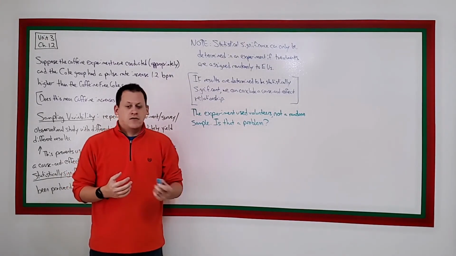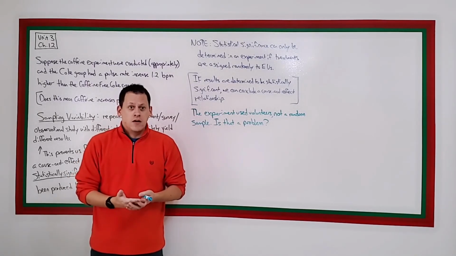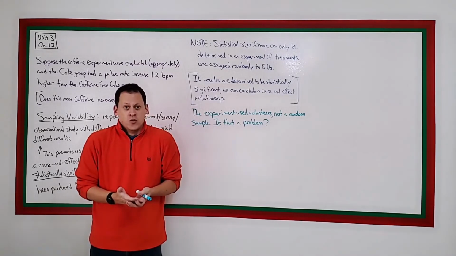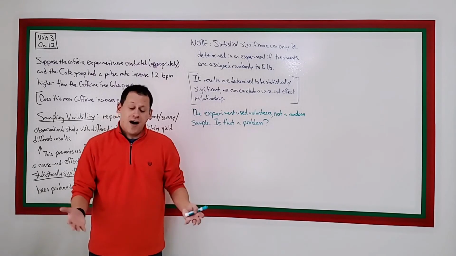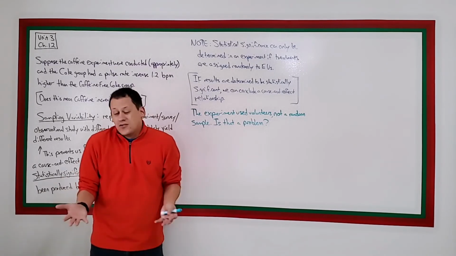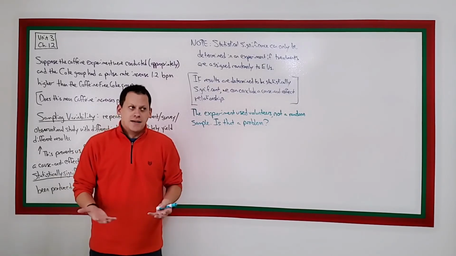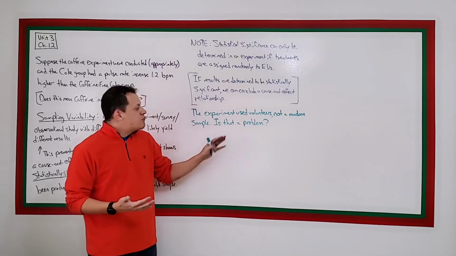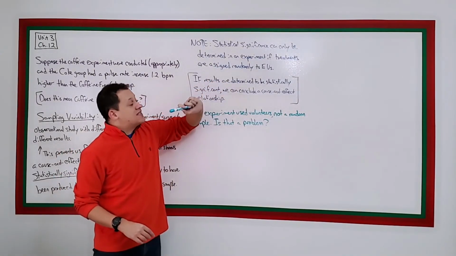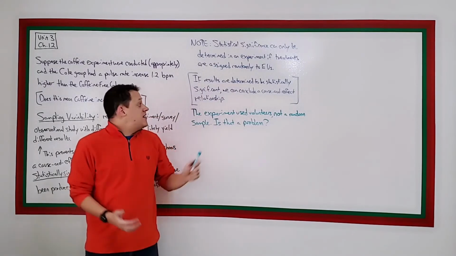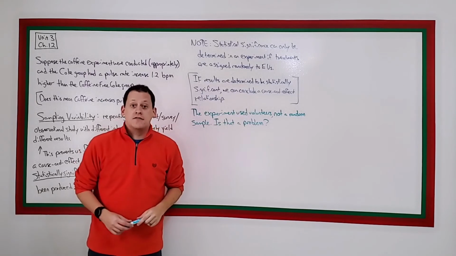I used the example of if you're trying to test whether a drug to fight cancer is effective, you can't just take a random sample of individuals. They have to be suffering from that specific type of cancer. It's going to be people from hospitals. So, to a certain extent, a random sample isn't even possible for many experiments. Is that a problem? No. As long as you're randomly assigning the treatments, then you can determine statistical significance, potentially, and conclude a cause and effect relationship.